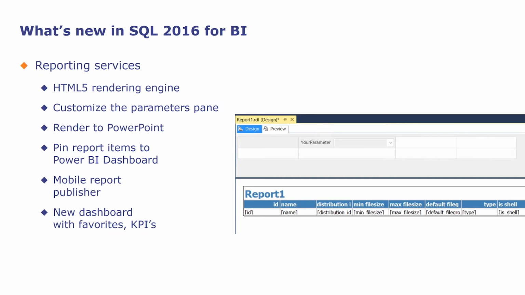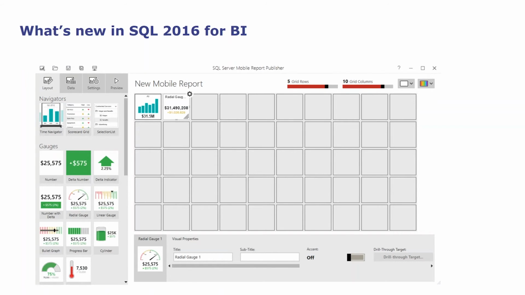The SQL Server Mobile Report Publisher allows you to create and publish SQL Server Mobile reports to the Reporting Services web portal. So you can see a screenshot over here. This is currently a separate design tool. I expect this to be integrated in future versions of SQL Server Data Tools, but that is to be seen.